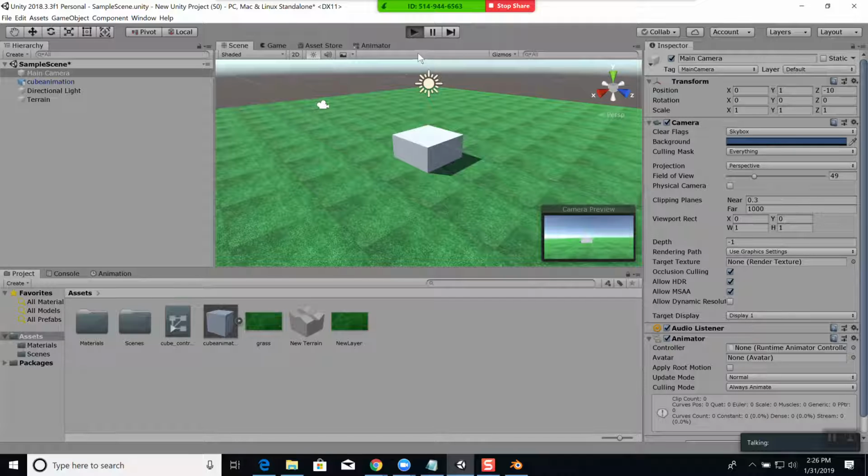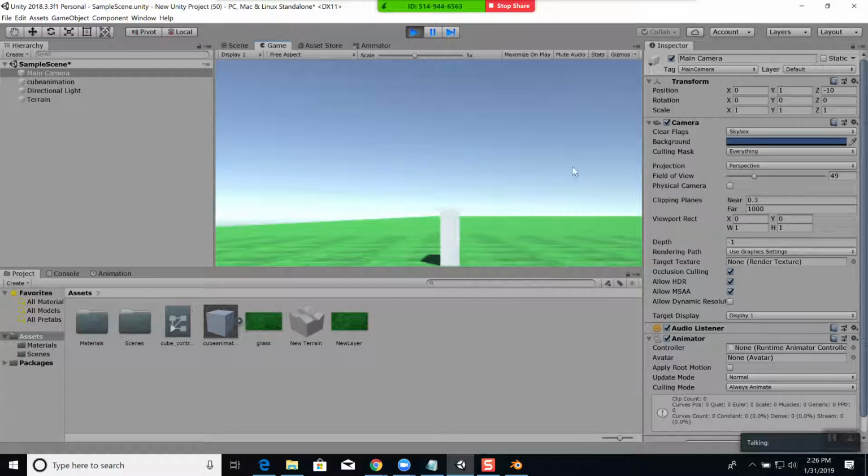Yeah, did I click it? Yeah, I did. So you see it moving out, and I just need to move my camera down maybe, and change the size.